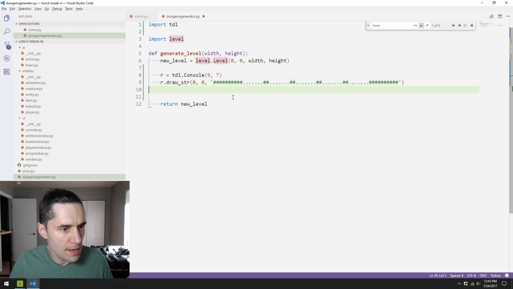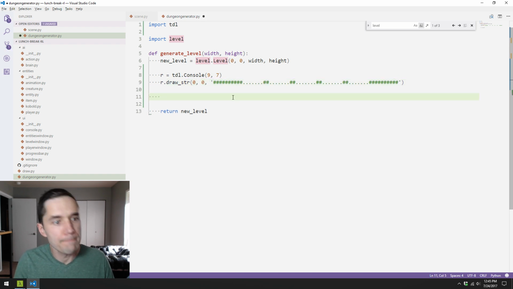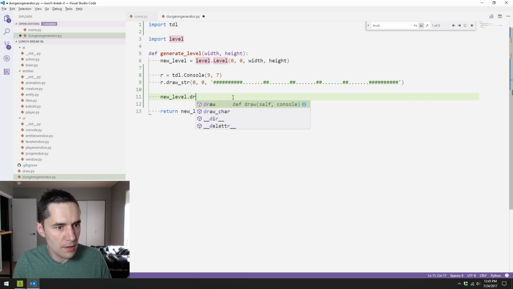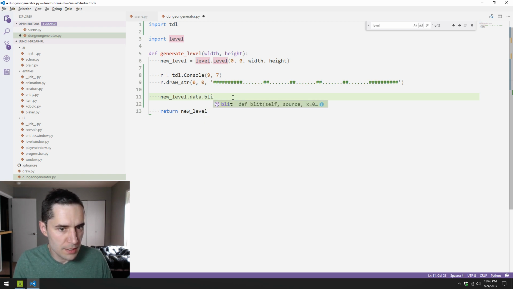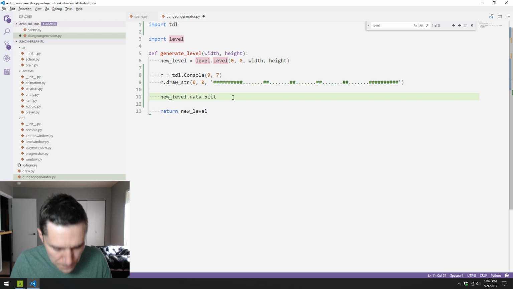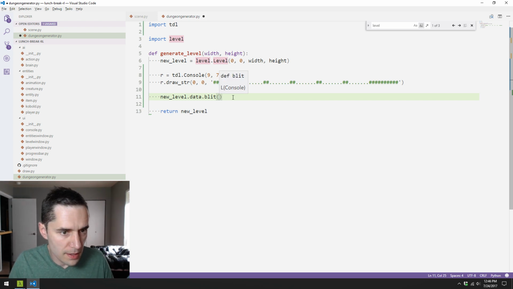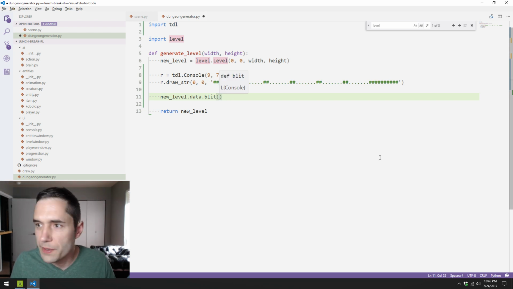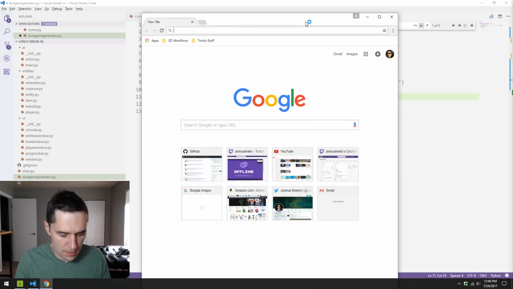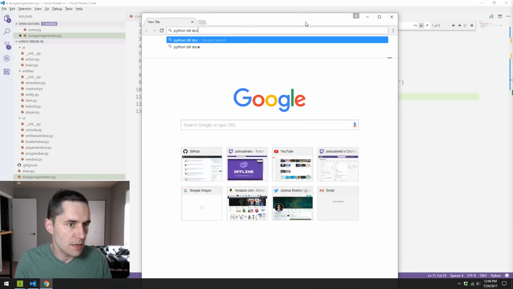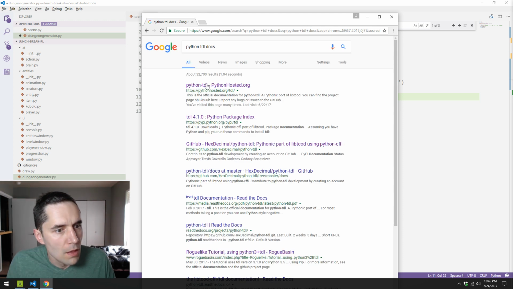And then I can do something like new level dot draw dot lit, new level dot data dot lit, and I think it's, let me see what the blit function takes from TDL, Python TDL docs. There we go.